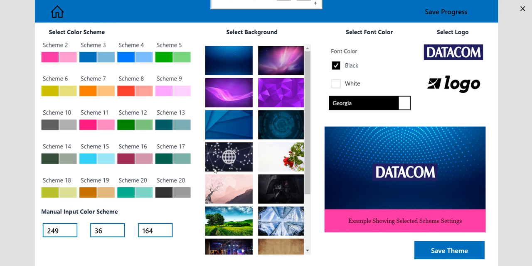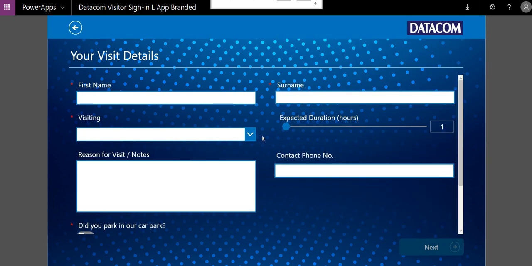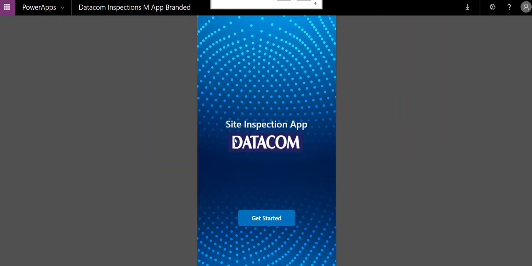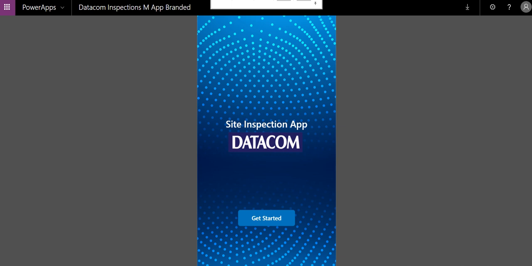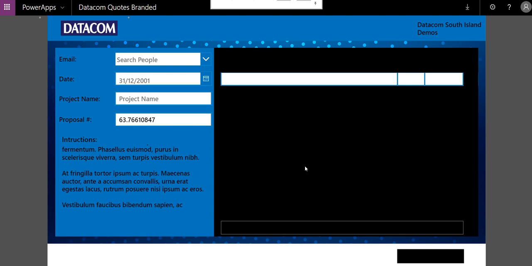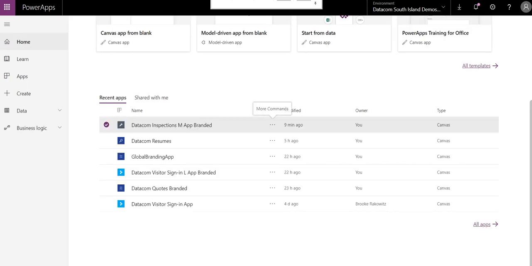So before I do that, I've spun up some other Power Apps. I have my visitor registration system, which has the background and the corporate branding that we want. I've got a mobile site inspection app, standard sort of forms based, go around, take pictures, similar to the Microsoft version of the site inspection app. And then another app, which is a proposal app, which I've demonstrated before, which automatically creates PDFs for people based on creating a quote. There's just a bit of semi-transparency, some instructions where you can add new items and then create a proposal. So let's just jump back to the main Power App.